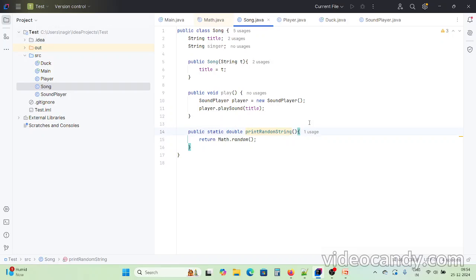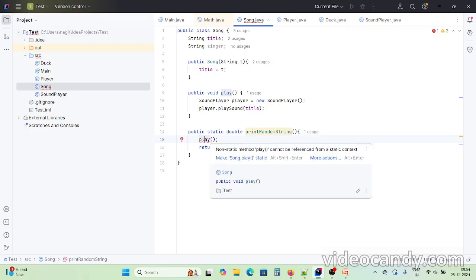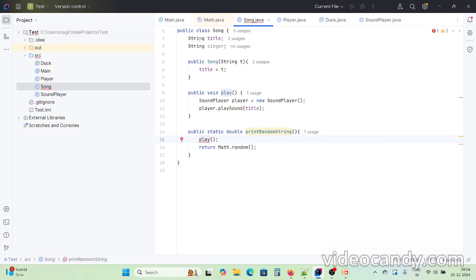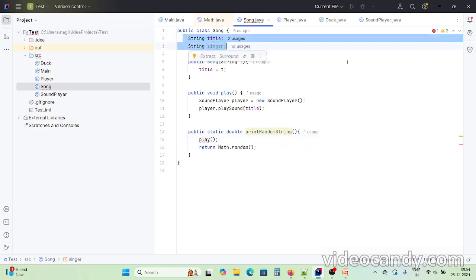And one more thing is, you should not use non-static methods inside the static methods. So let's say here playoff is a non-static method. If I try to invoke playoff from printRandomStringOf, which is a static method, it will throw an error, because we all know that printRandomStringOf gets invoked using the class name, and playoff is a non-static method, and inside a non-static method you might have behavior which is dependent on the instance variables, which is dependent on the state of the object.